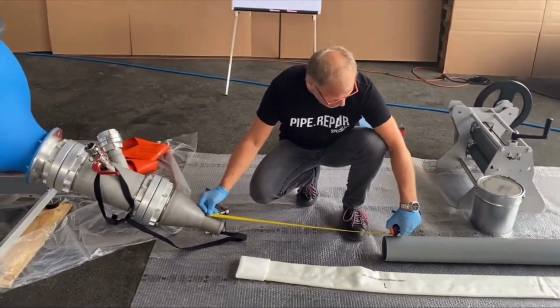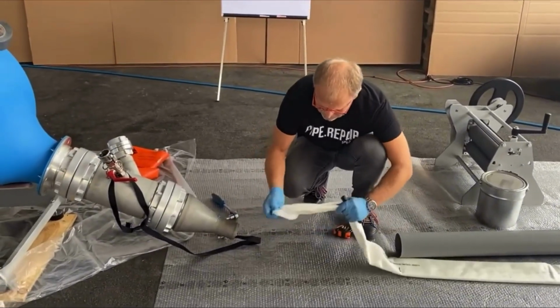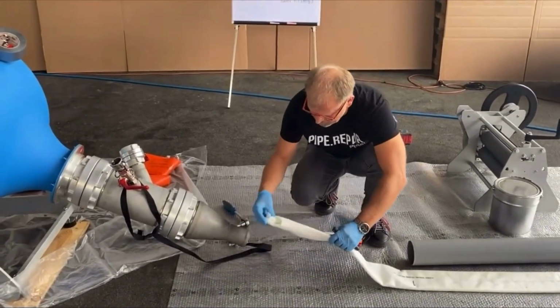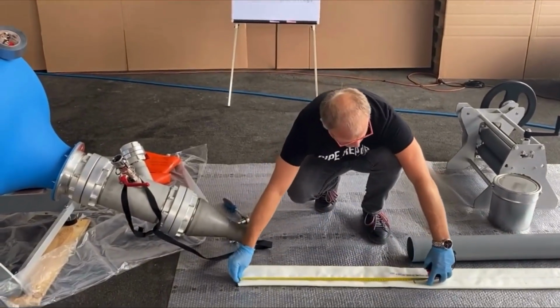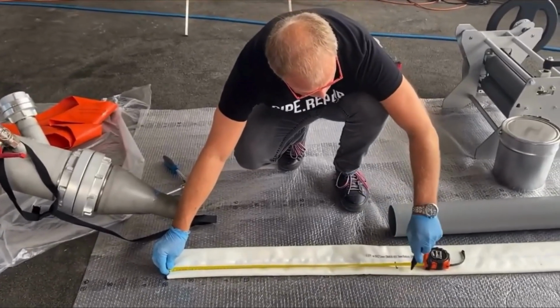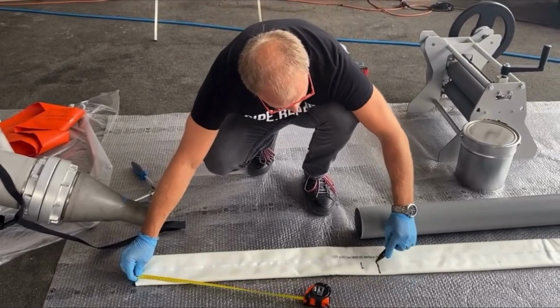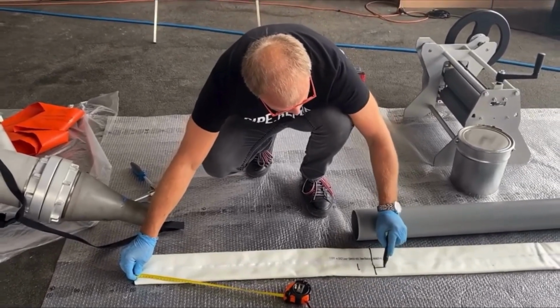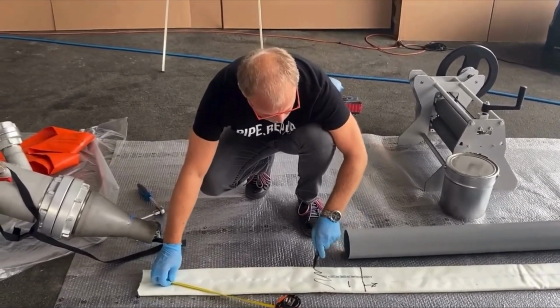We have 76. Good. This means 76. This is the beginning. In this direction is going the pipe. Until here should be the resin.